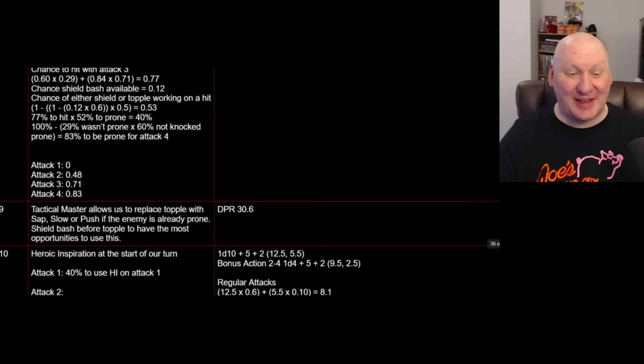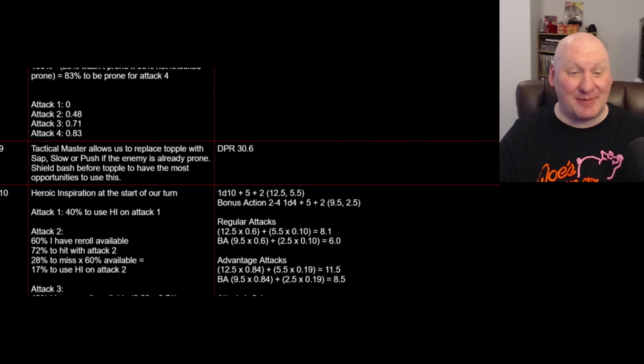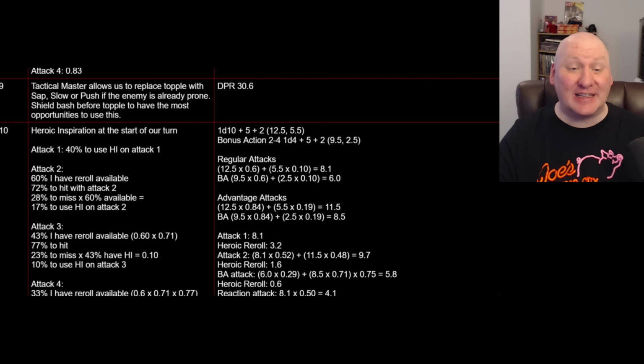All right, level 9. I just gave myself a note that Tactical Master allows us to replace Topple with Sap, Slow, or Push, and if an enemy is already prone, that's what I would be doing with my attacks. But our DPR doesn't change. Level 10, we get the Heroic Inspiration at the start of our turn. This one sucks. This is not advantage. You're not getting advantage because you use Heroic Inspiration.